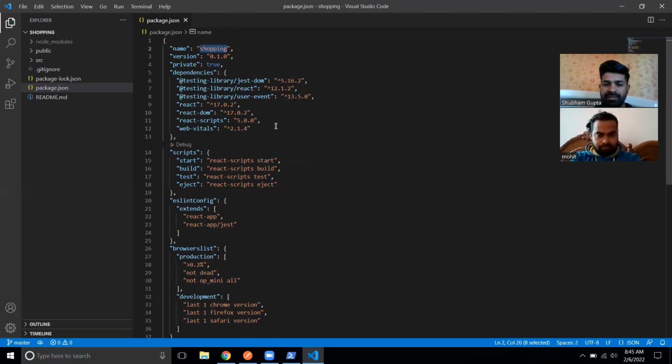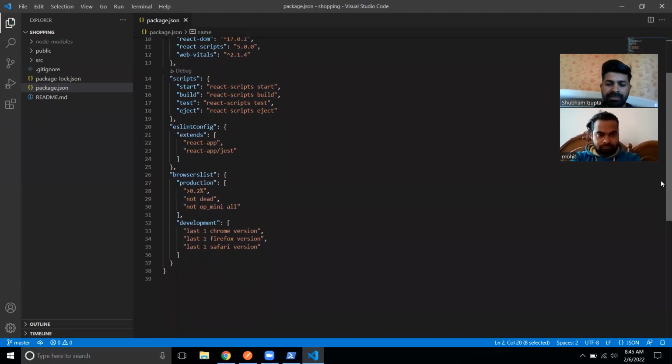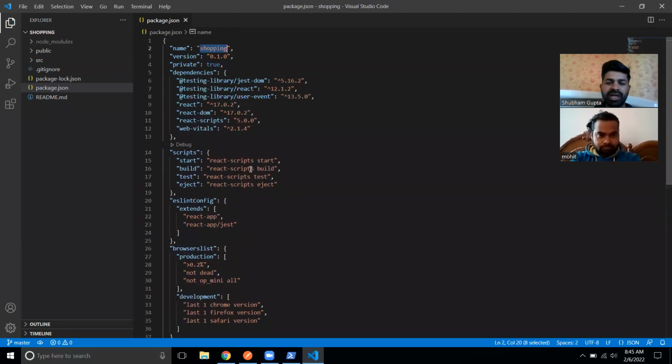But we need to understand what it is doing when we write npm start. This is the application name, and there are some dependencies, already mentioned in the package.json. Package.json is actually all our configuration, whatever we want to set up before running the application or while running the application. So what is this version 0.1.0? This is the basic version they have given, like 0.1.0 means we are developing. Whenever we get this into production, we'll start with 1.0.0.